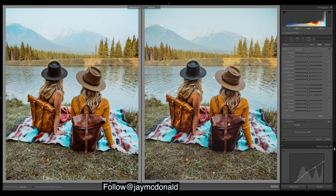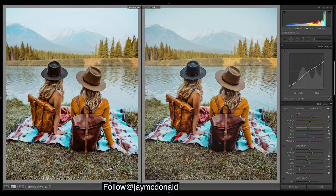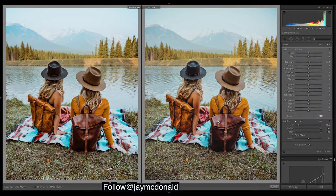Let's bring out the middle of that image with some highlights. Bring up the highlights right there. And then I did the same with a brush, so if I just grab the brush and press O, it will show me everywhere I've brushed. I wanted to bring out the hair a bit, make it shine, so I just press O again. I wanted to bring out all these areas and make them shine a little bit more. They were brighter than other areas of the image, so I knew they were brought up using brushes. And then the bags as well, just brushed over them a bit, and then it's just exposure coming up.